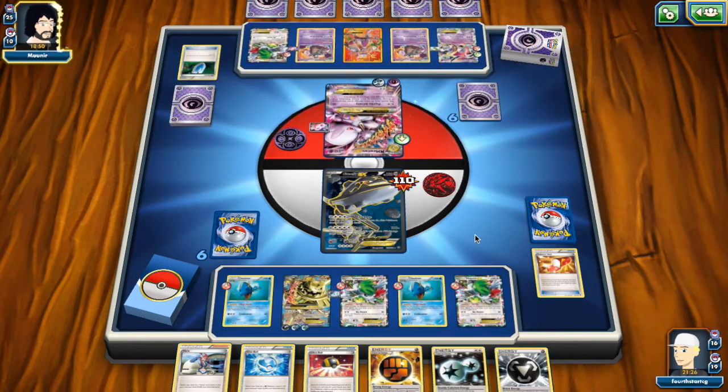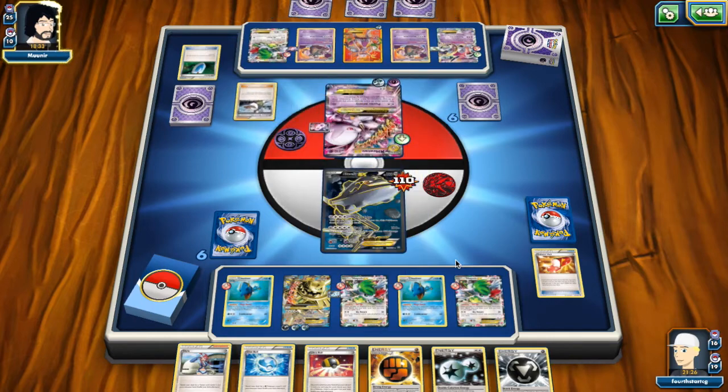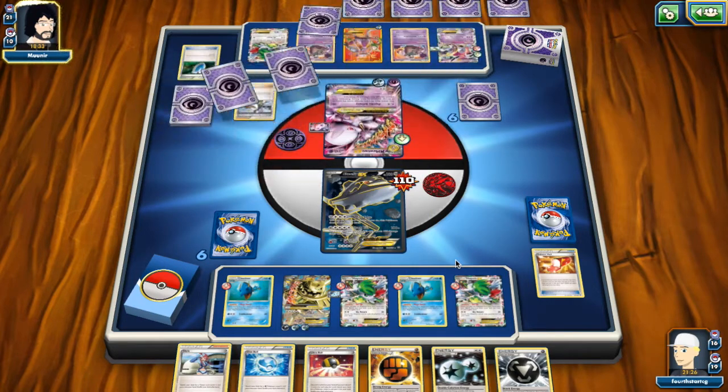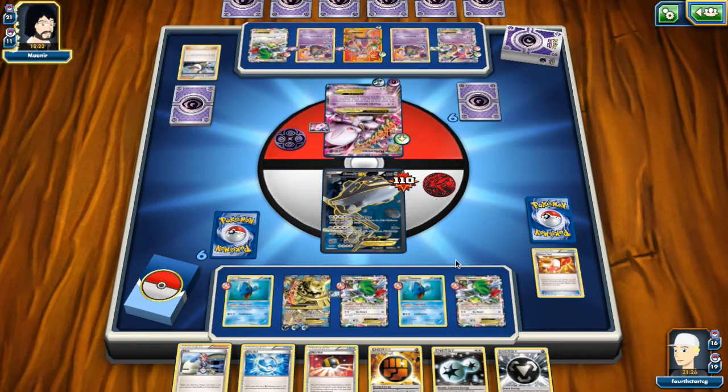It's gonna grab another Garbodor. We're ready to Canyon Axe. If he Lysanders this out and just kills it, I'll be so sad, because the whole point of this video was to get off a Canyon Axe at least once, and we haven't been able to do it. He's gonna Professor Birch, so no Lysander. Can we get the helpful coin flip here? No, we don't. I think he's hit like 2 Birch heads and everything. More Mewtwo Spirit Links.